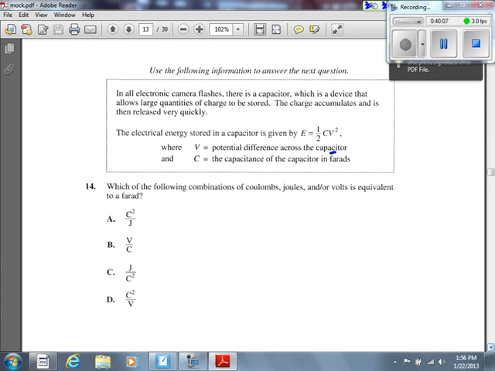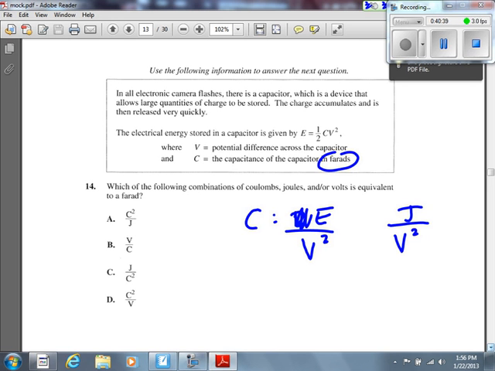Let's rearrange the equation to solve for capacitance, which is measured in farads. It becomes 2E over V squared. The 2 doesn't have any units with it, right? So if we're calculating the value, we need to put in the 2. But if we're just finding units, we don't need to put in the 2. What are the units for energy? Energy is joules. What are the units for a potential difference? Volts. So we get joules per volt squared.